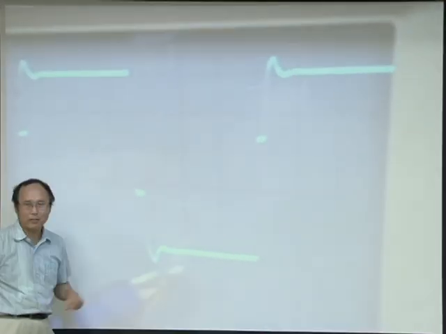I speed up my time base on the scope, so I'm looking at fewer cycles, and I will speed up the frequency on the signal generator. You'll notice we start to see little glitches here. In the rises and the falls, we see little dots where something else is happening. We'll speed this up again, higher frequency yet, and speed up the time base on the oscilloscope. And we see that what looked like a glitch before is actually a small step before the main step, which is different from a square wave. So we'll continue to increase frequency and see what happens.